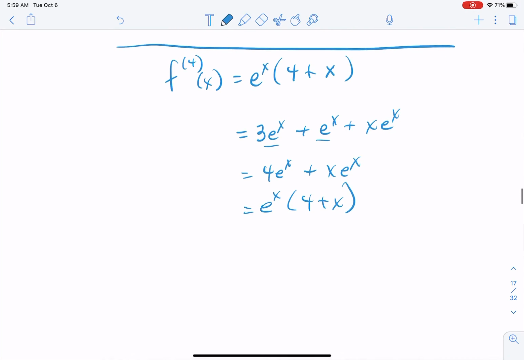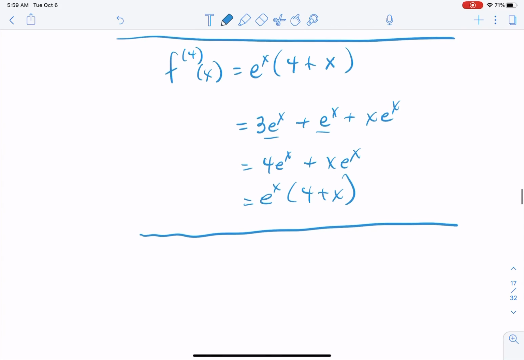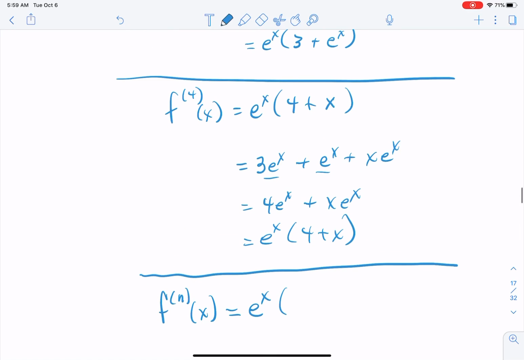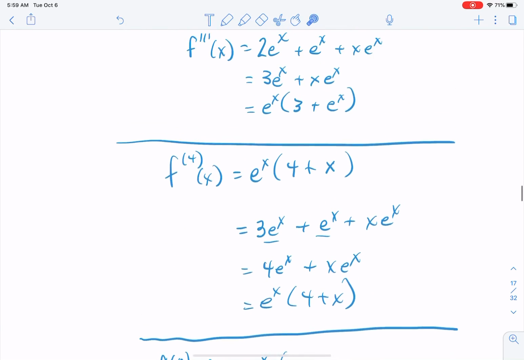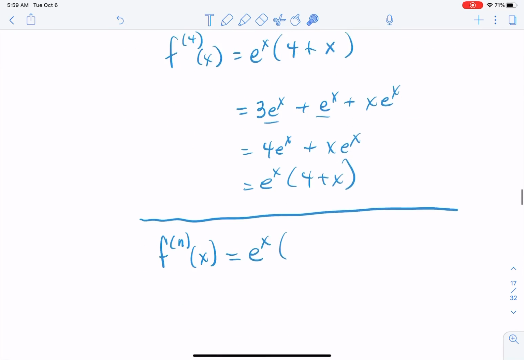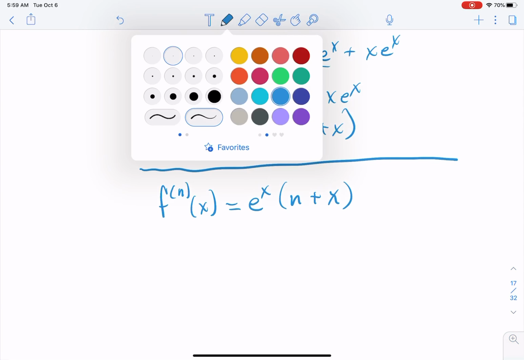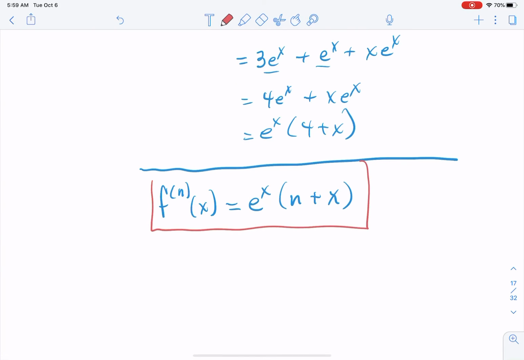So we've established a pattern. So now let's generalize said pattern. And the nth derivative of this function should be e to the x. Let's see if I can get it right now. This number here, 4, is the derivative number. 3 is the derivative number. So that's got to be n. Plus, is it an e to the x inside here? No, it's not. It's an x. There we go. So I have just found a formula for the nth derivative of x e to the x.